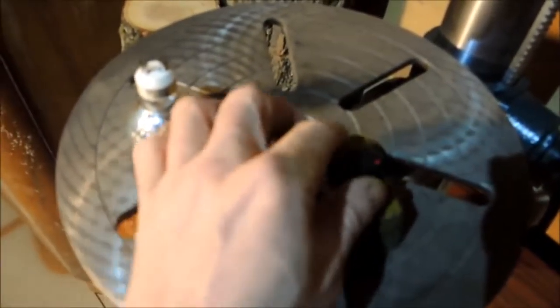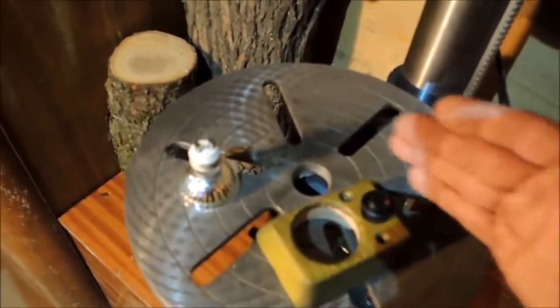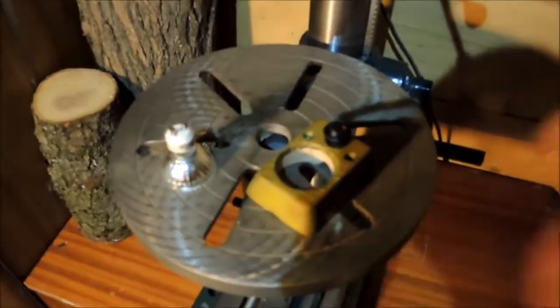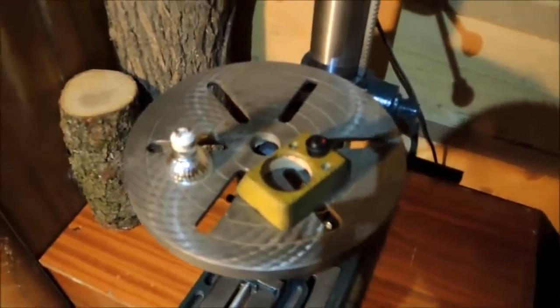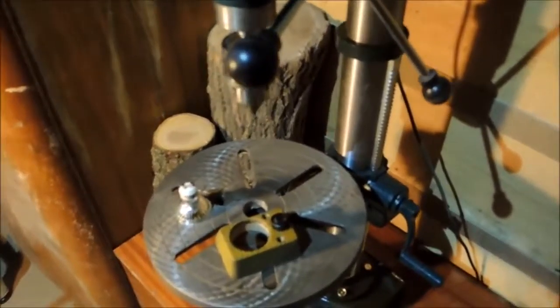After this, on this light there can be a second tuning. And what I would like to make is some bigger, simple table with a fence for more possibilities of this drill press. Okay, let's go.